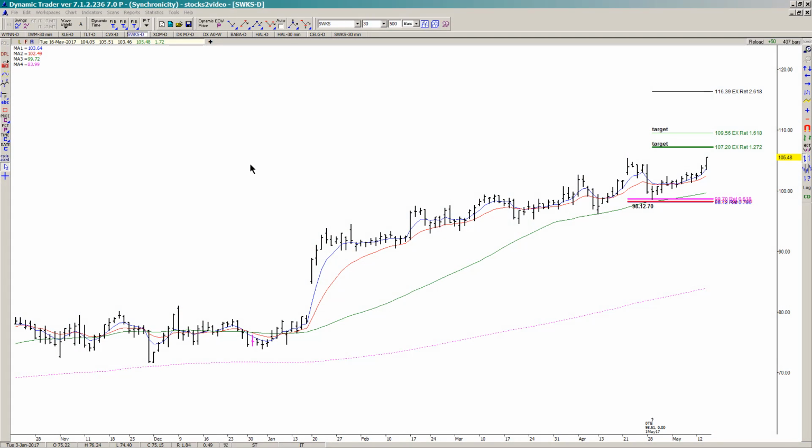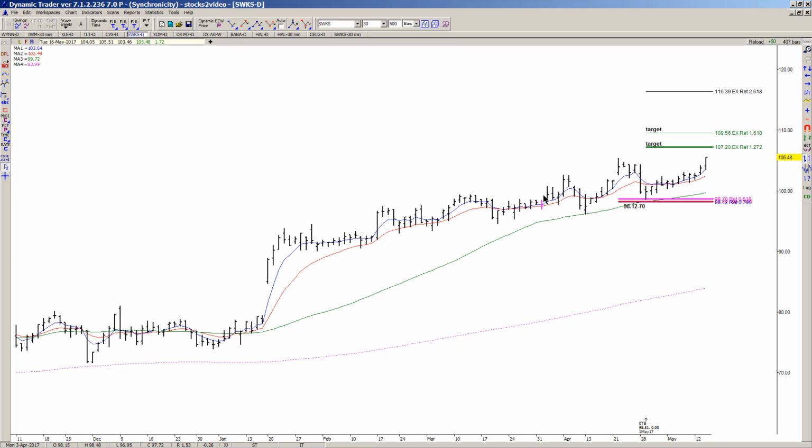In today's video, we're going to take a look at one of the setups that I gave you, I don't know, was it a week and a half ago or something like that? It was SWKS, and it was on the daily chart. It was where we found some symmetrical projections of some prior declines within the uptrend. You can actually watch the old video that I did repost on Twitter to see where that came from.